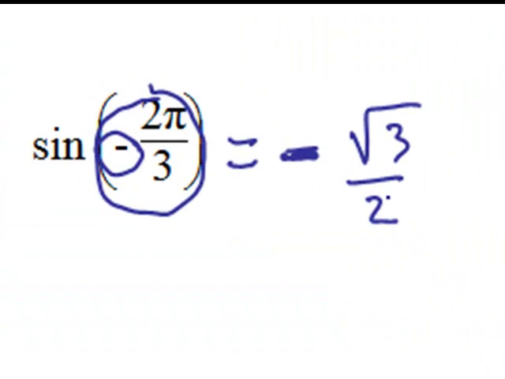So it's negative two pi over three related to positive pi over three in quadrant one. And sine there is the square root of three over two. But the full result, the full answer, is negative square root of three over two for this sine value.